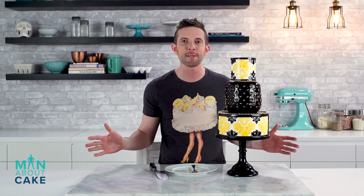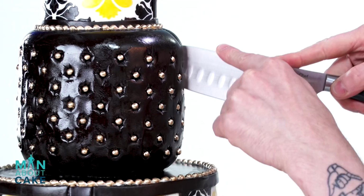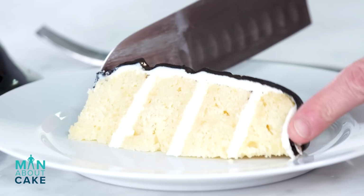Next week, my whole family's gonna be here because we're gonna make my sister's 40th birthday cake. Let's cut this baby. I think Donatella would approve.